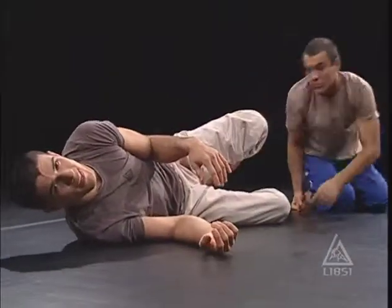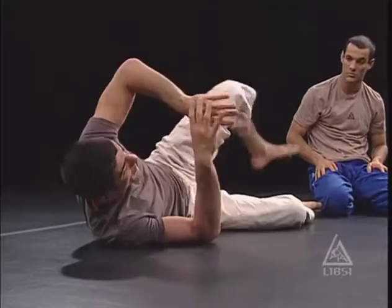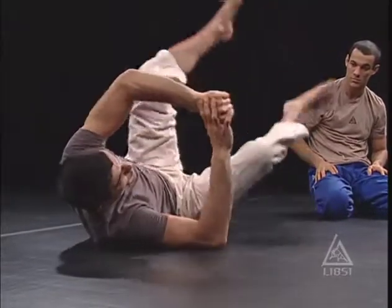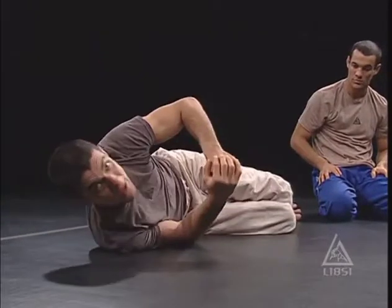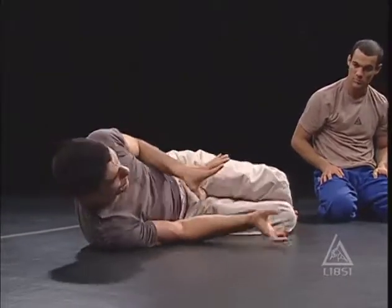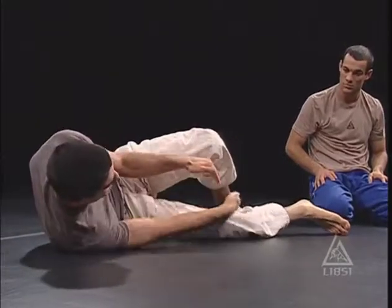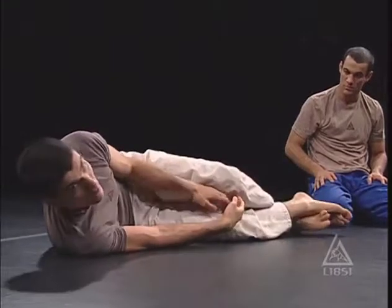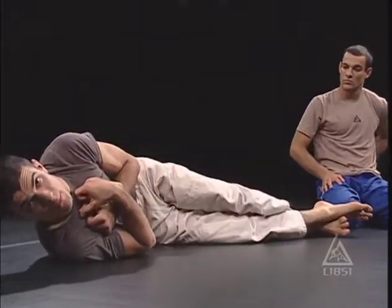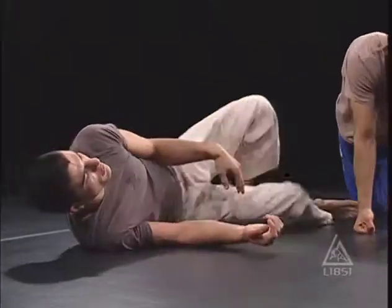By bringing both legs, you have greater reach. If I just do this, I can only reach so high. But if I have my frame out and both legs come up, I can reach all the way around and then chop his neck back down. From here, the most important thing is adjustment — move your body, wiggle around until one knee is behind his neck, the other knee is in front of his neck, your feet are crossed, you have his arm, and you scissor. Make sure you make those adjustments so that the neck is perfectly positioned underneath your thighs.